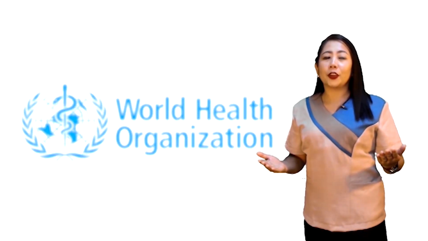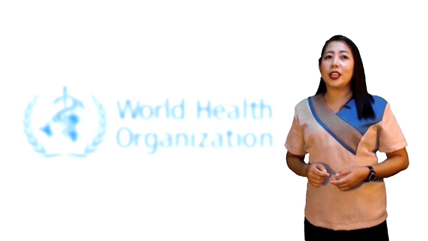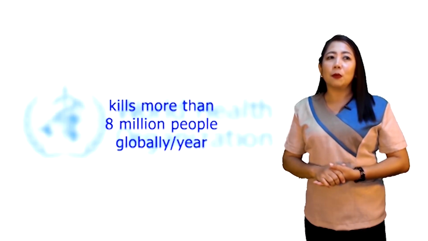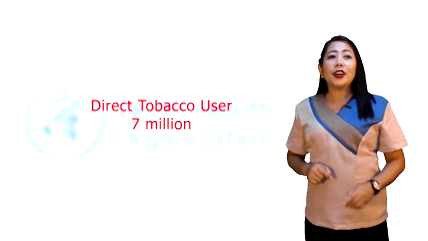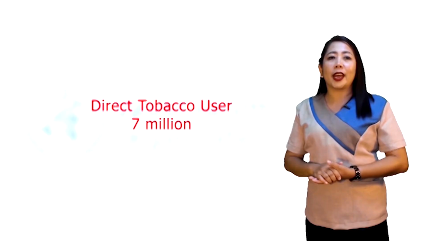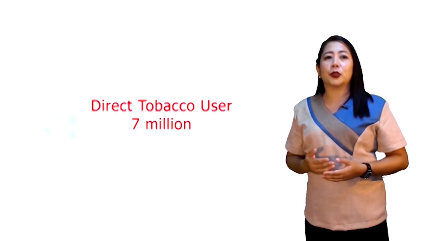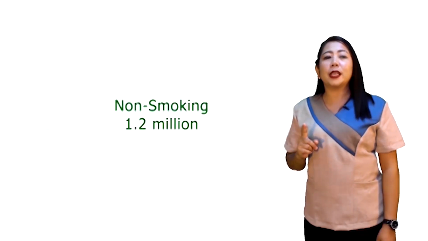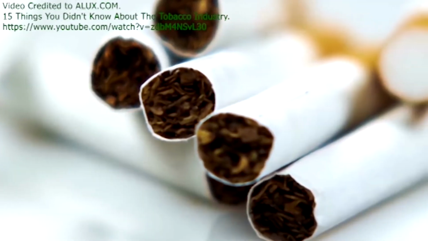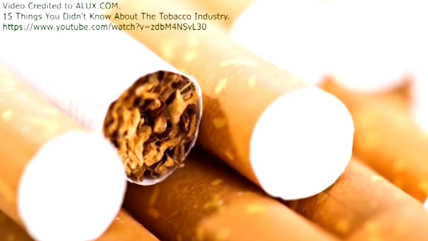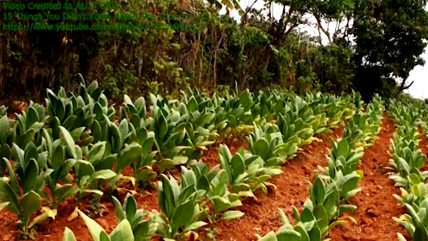According to the World Health Organization or WHO, tobacco kills more than 8 million people globally every year. More than 7 million of these deaths are from direct tobacco users and around 1.2 million are due to non-smokers being exposed to secondhand smoking. Tobacco smoking is a known risk factor for many respiratory infections and increases the severity of respiratory diseases.